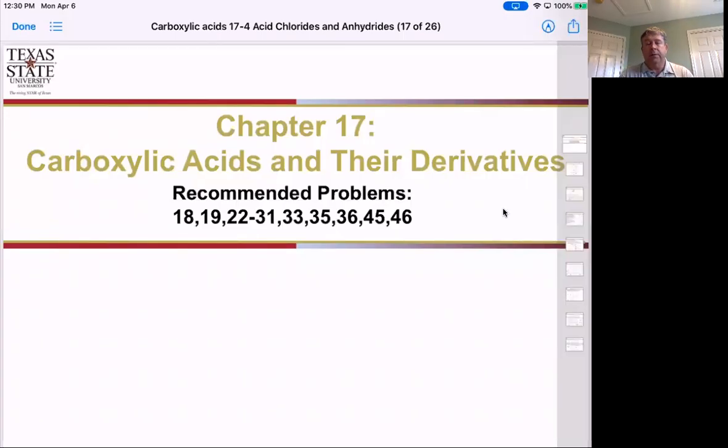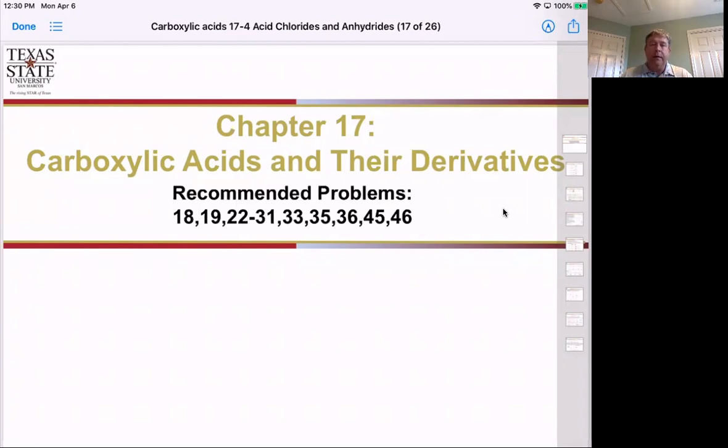Okay, Organic Chemistry 2342. We're going to continue on with Chapter 17. So Chapter 17, Part 3, we learned that we can do an acyl substitution reaction with nucleophiles. And in the case of ketones and aldehydes, it actually acts as an addition reaction because there are no good leaving groups. In the case of carboxylic acid and carboxylic acid derivatives, it's all about base strength.